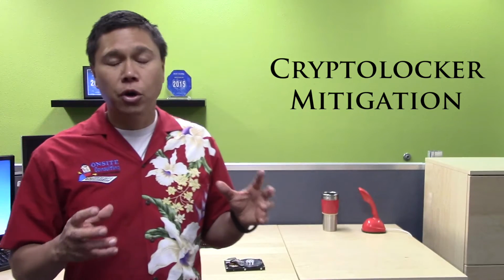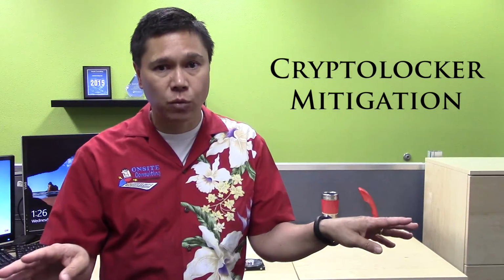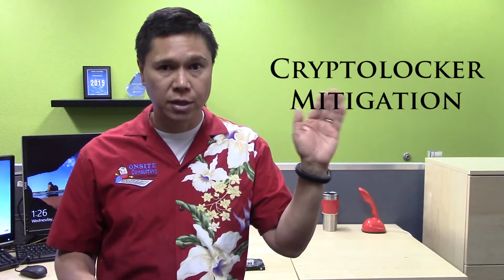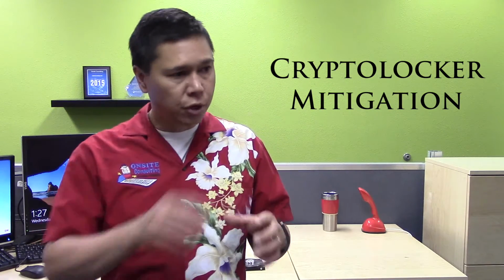Well, we've got this program that will stop it from encrypting your hard drive. Because remember, when it encrypts your drive, it's not just your computer, it's everyone in your network. So those other computers in your house, the laptops or the other computers in the office or the server in your office, it'll encrypt all of those as well. So by putting this program on this computer and every computer in your network, it'll stop that Cryptolocker virus from infecting your computer, as well as some other viruses. And this doesn't replace your antivirus program, but it supplements it, so it can work in conjunction with everything.